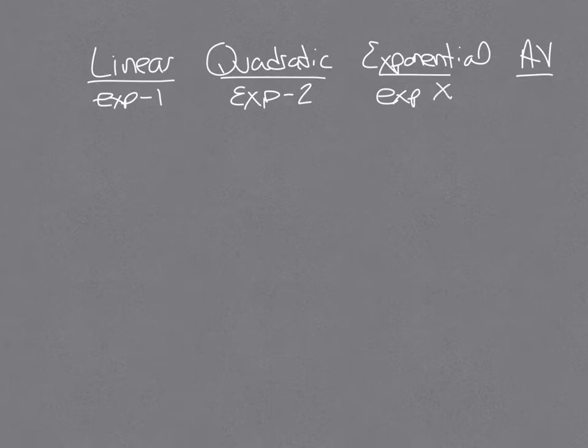And absolute value, really you're just looking for the absolute value bars. If it doesn't have that, it's not absolute value. Okay? On the shape of the graph, linear is a straight line. Quadratic is a horseshoe. The correct name for the shape is a parabola. So if you see the name parabola, that means the shape of a quadratic.